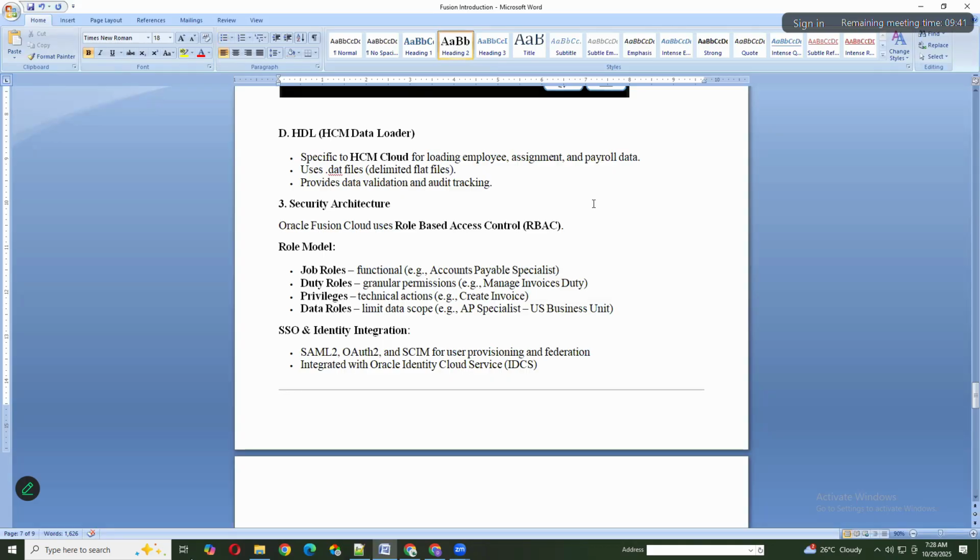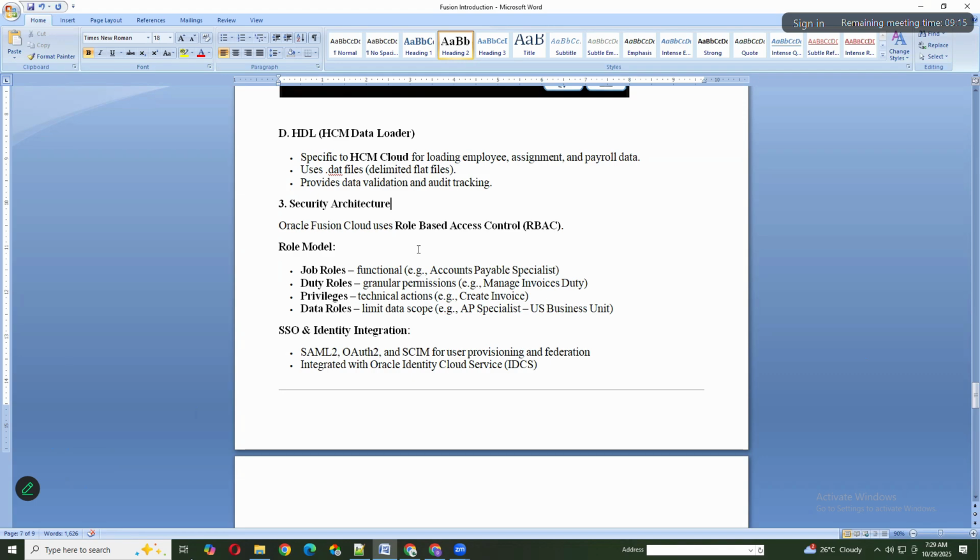Okay. So continuing after HDL, and if the Zoom drops out, please rejoin the call. Security architecture of Fusion. Whenever we start working with Oracle Fusion, as an initial process for a technical consultant, we always need to have the job roles configured.